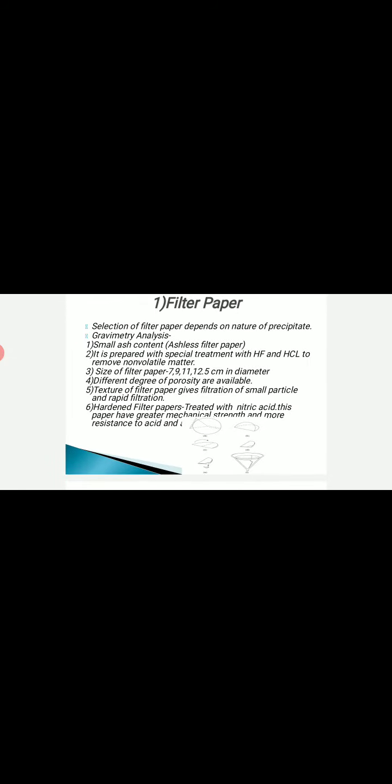How to fold the filter paper and how it is placed into the funnel is shown in the diagram on this slide. In the first case, we consider a circular-shaped filter paper. That filter paper gets folded. In the third step it is completely folded, and the fourth is somewhat like a quarter of that particular filter paper. Then it is placed 1 to 2 centimeter below the rim of the funnel.